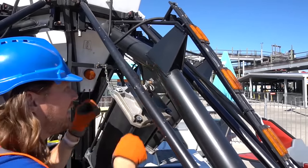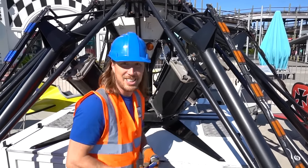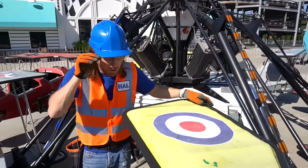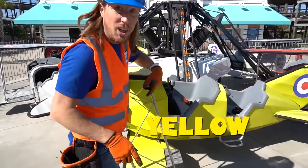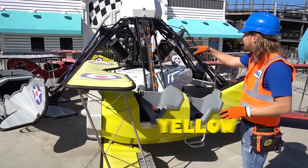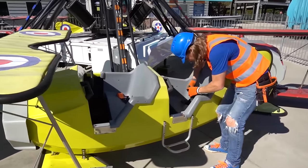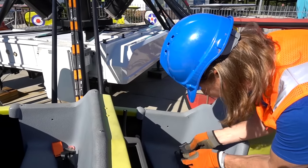Get in there, just like that. Cause we don't want that to come out. Oh yeah, that's awesome. So check out these planes. These are really, really cool. Oh, wow. This one is a yellow one. And we've got gray ones and we got red ones. It's really cool. It's even got little seat belts in here. Make sure these work. All right, oh yep, that one works great.